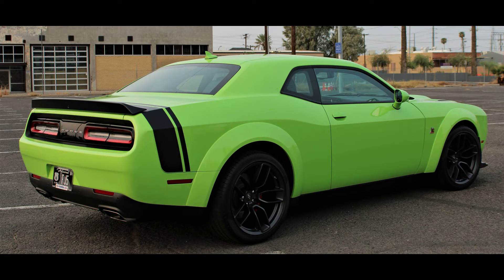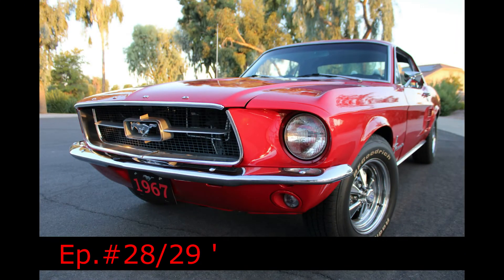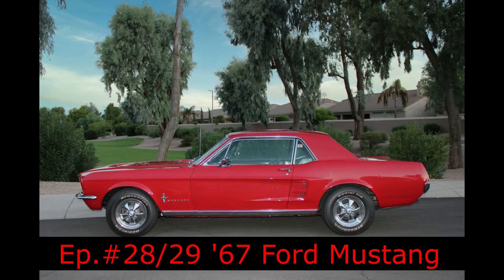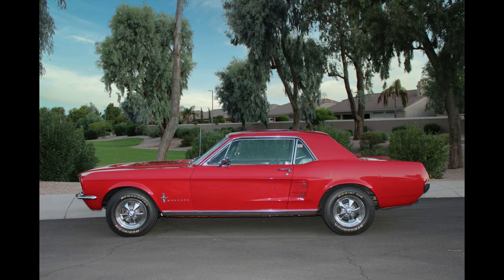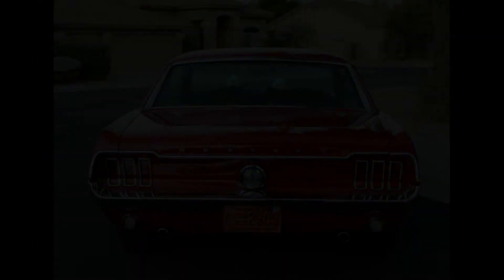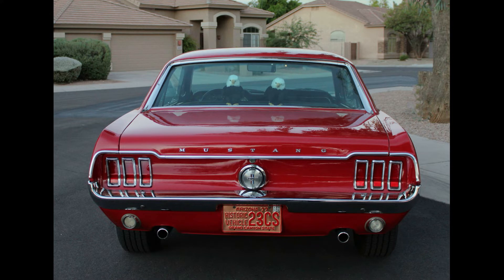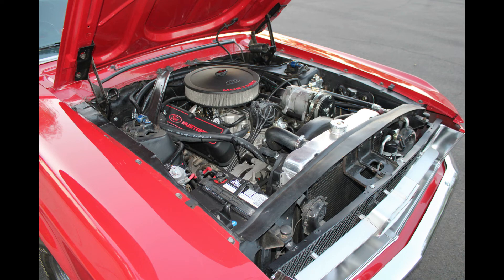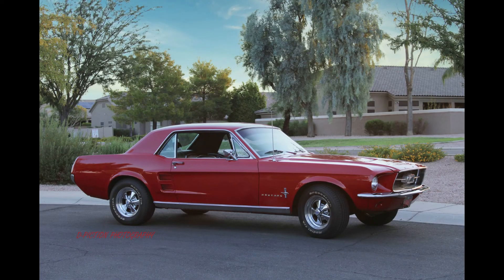He's a great ambassador for the hobby and his car does a damn impressive burnout, as you'll see in one of our intros we use on a rotating basis. Very few cars have the longevity of the Ford Mustang — in continuous production for nearly 60 years means that Mustang enthusiasts are from every demographic you can imagine. The owner of this beautifully restored '67 coupe is Eileen Simmons, and she wanted one ever since she graduated from high school. Her dream finally came true, and Eileen was even able to drive it back to her 50th high school class reunion. Eileen proves that it's never too late to enjoy a dream that's finally been fulfilled. This car is loved and pampered yet gets driven quite a bit, and every time we see Eileen at a car gathering, it would be impossible to keep her from grinning. A wonderful lady, car, and story.